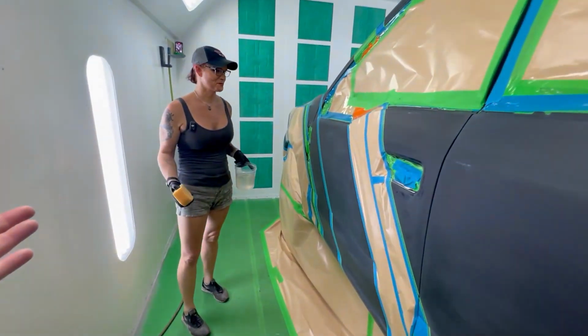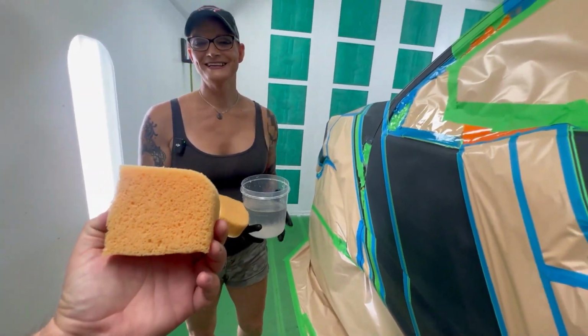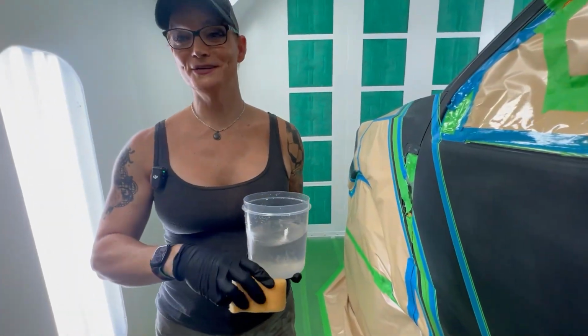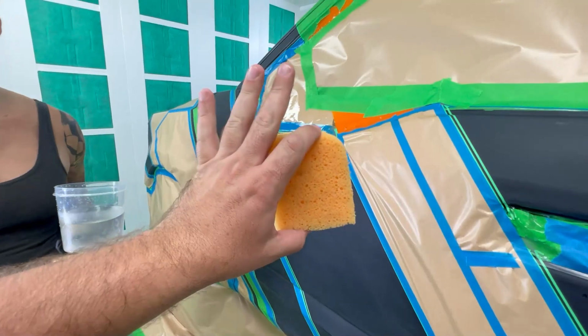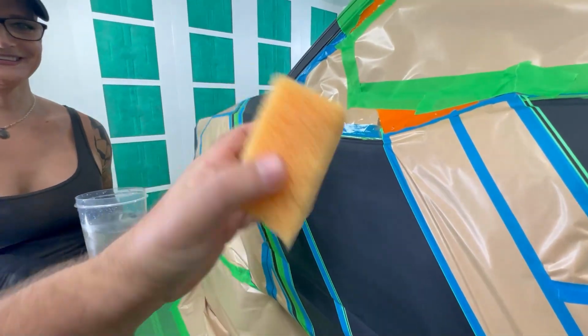All right, so we're ready to get started. So you got me a sponge. It's just going to be easy, right? Got you a sponge. I only have medium gloves. You look like you have big old gorilla hands. I don't know if you want to try to squeeze into those. These are XL, but is it going to hurt me?